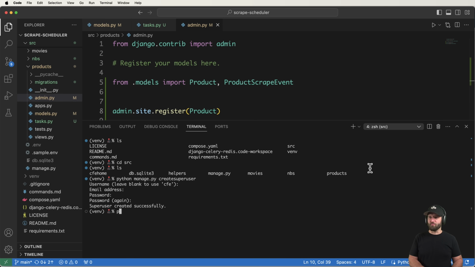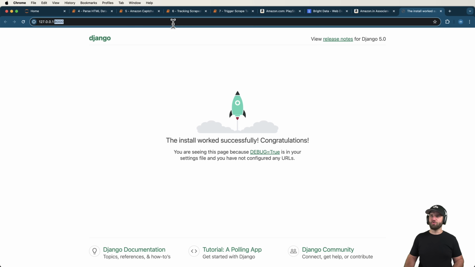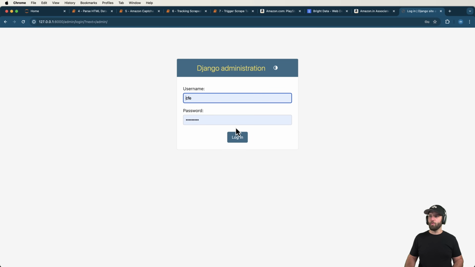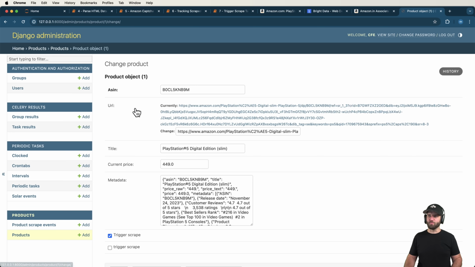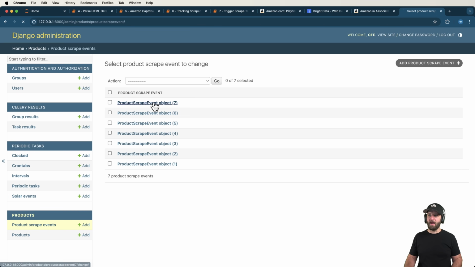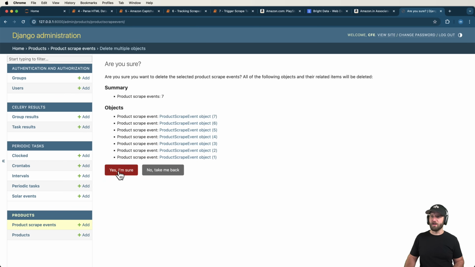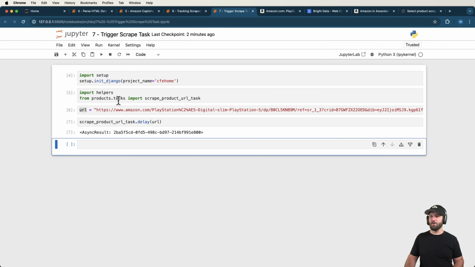And let's go ahead and run the server now. So python manage.py runserver. Great. So now we're going to jump into the Django admin with that username and password. I use the same one all the time for development, which is why it's saved there. I see my products in here. There's one of my products. Great. I see that the URL is now in there because I ran that scrape event. If I look at the scrape events, I now have a few in here, and this is probably the most recent one. I could obviously just delete all of these and just run that same process again to see if it builds out another scrape event.